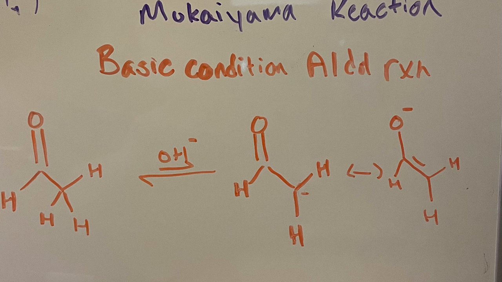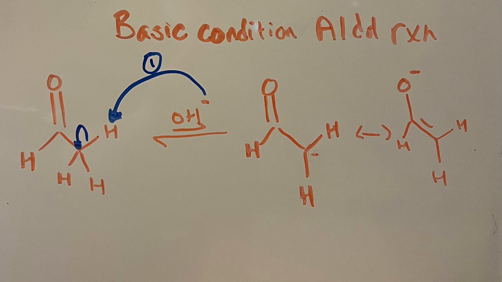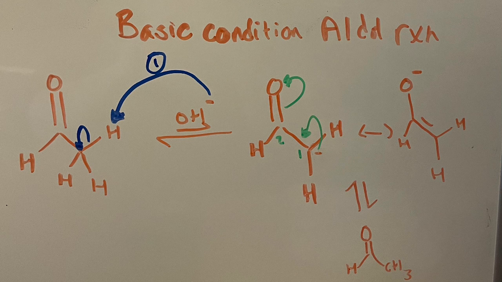For example, this is an Aldol reaction under basic conditions. The solvent is hydroxide, and the first step, illustrated by blue arrow 1, is an electrophilic attack of a hydrogen atom by the hydroxide, forcing the electrons in the hydrogen bond onto the carbon atom, forming a carbocation. Next, the negatively charged carbon forms a double bond between carbon 1 and carbon 2, illustrated by the green arrow, forcing the pi bond between carbon 2 and the oxygen atom to break, creating a negatively charged oxygen atom.